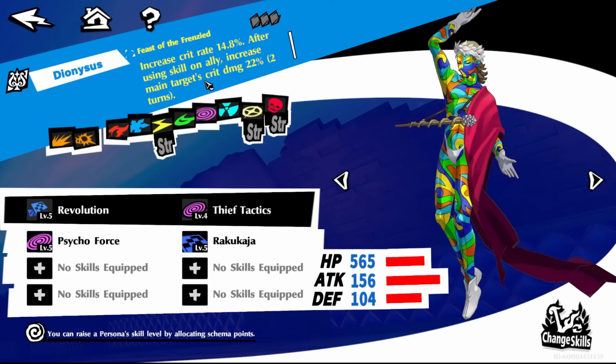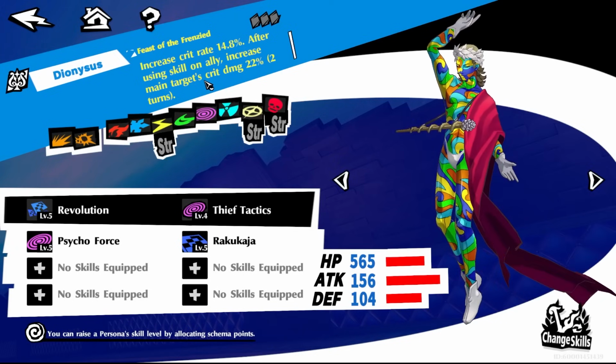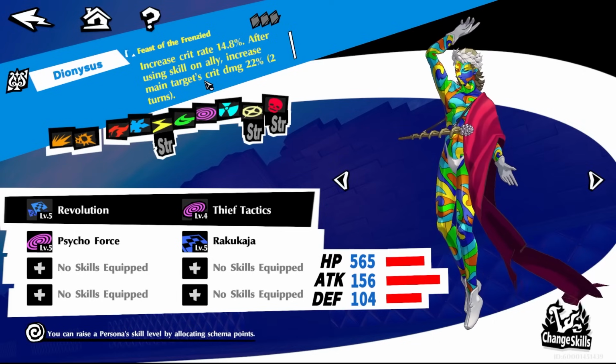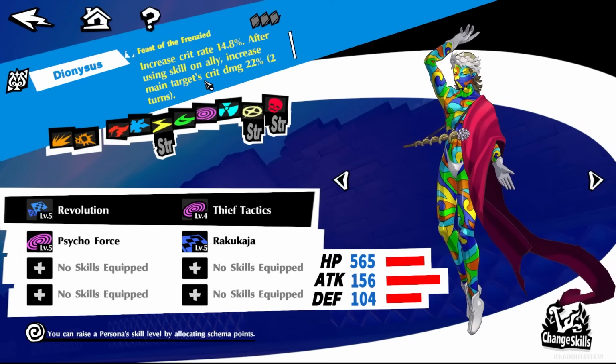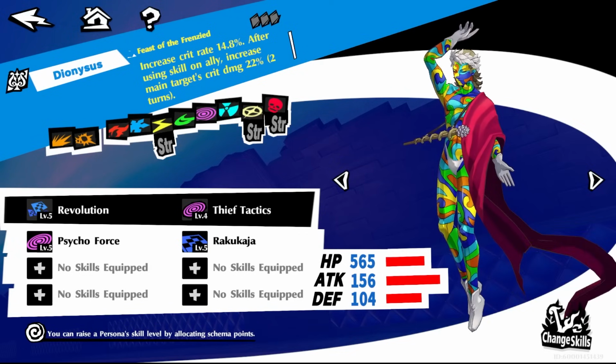So with the actual passive here, as you can see, it increases its crit rate by 14.8%, and after using a skill on the ally, it increases its main target's crit damage by 22%. Now this is just a regular instinct.